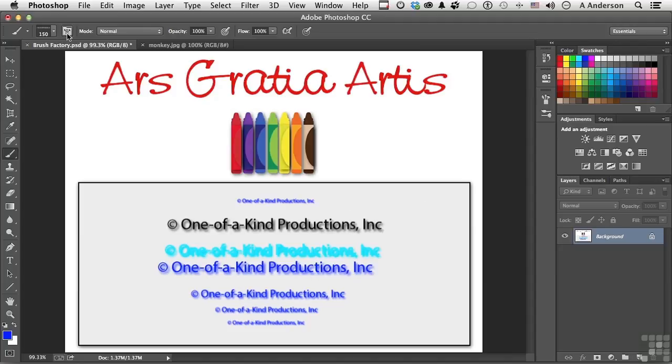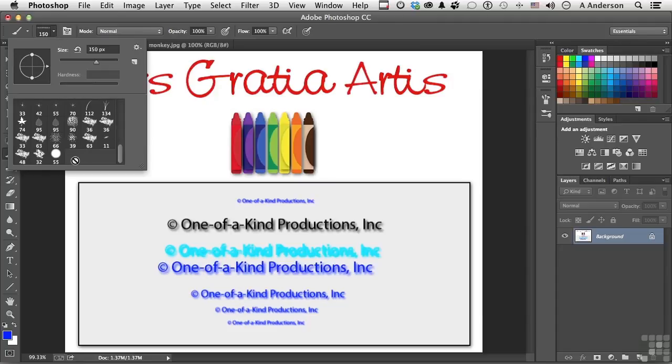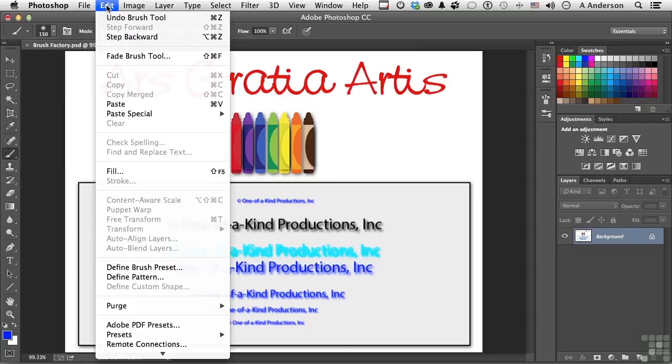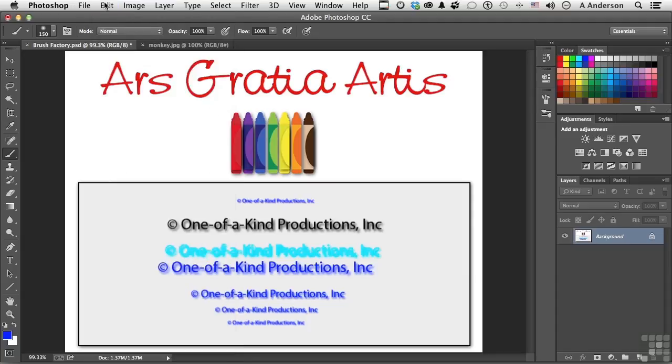If we come back over here, it's not really there. So if we choose another brush right now, it's now gone forever. And if you go up to the word Edit, you can say Undo Brush Tool, but you're not undoing the deletion of the tool. You're undoing what I did over here. So that is one of the few areas, kind of interesting, that you don't get a warning that you're deleting something that you can't undo. Let's come back over here, and let's go all the way back up and erase everything.